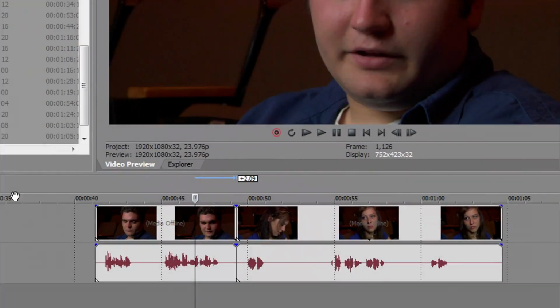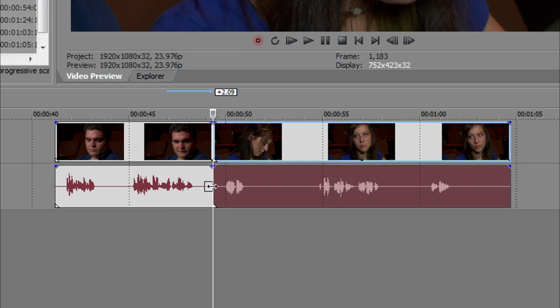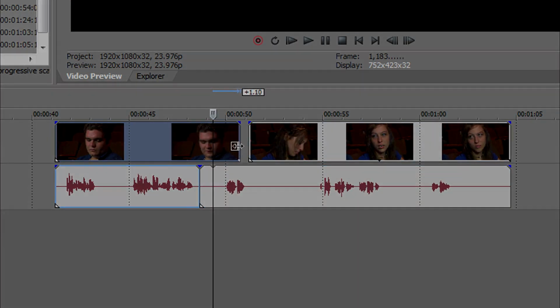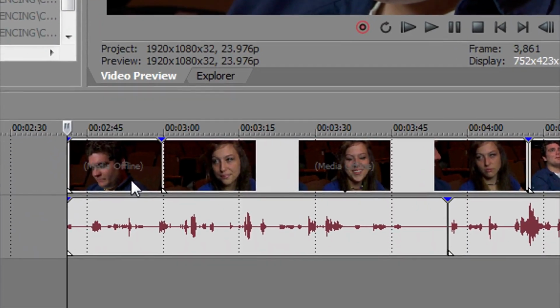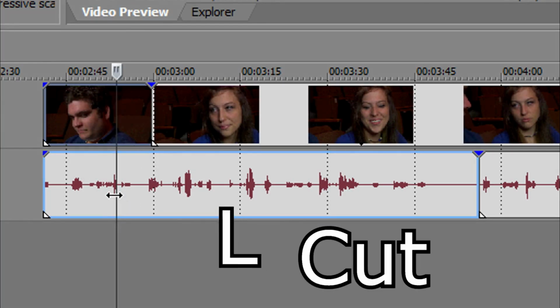When we put the clip on the timeline and place another clip next to it, we can drag the audio track back and the video clip forward, and as a result, there is an overlapping of the audio and the cut. When the cut involves an audio clip that continues into the next clip, it can be referred to as an L cut, since the configuration in the NLE is in the shape of an L.